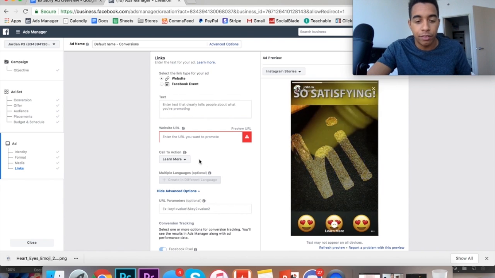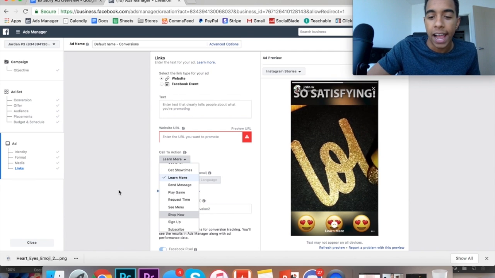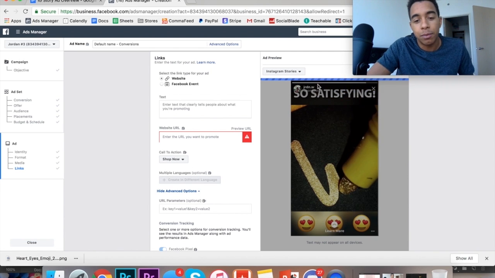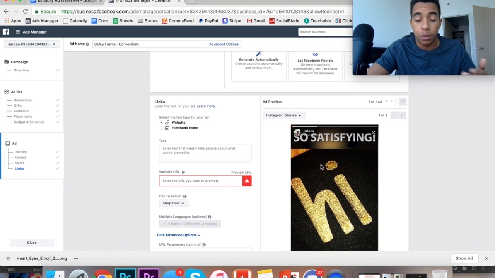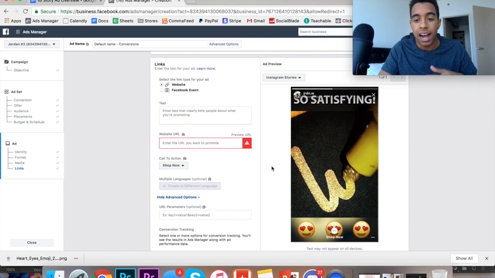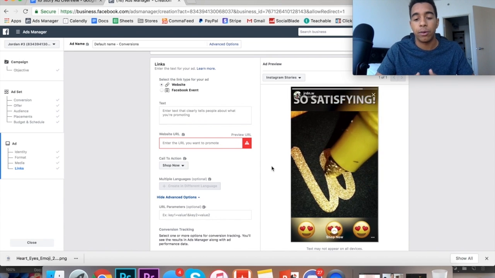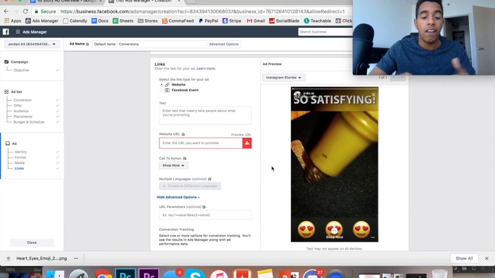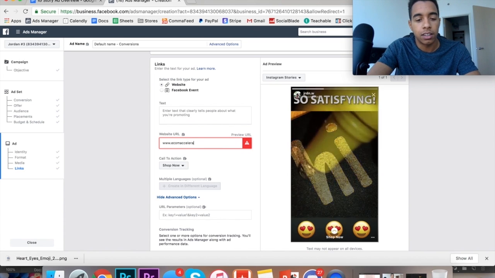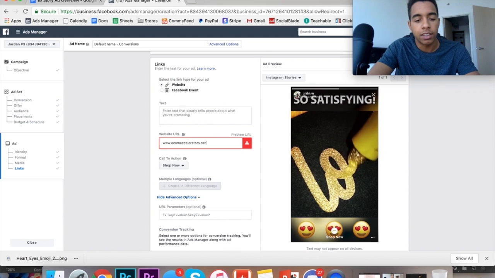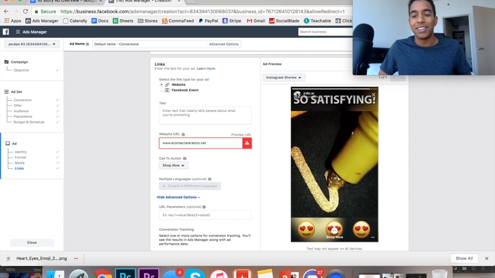You guys can see the preview here, and I'm just going to change the CTA to Shop Now because that's a more accurate representation. But yeah, you see, that's my IG right there. So whatever your store page would be, it would be right there, and that's an ad. So I think that looks great. That would probably convert quite well. I would have to test it, you know, but I think it would look good. And then you would want to put your website. So in this case, you already know. But yeah, that's pretty much everything for this video.